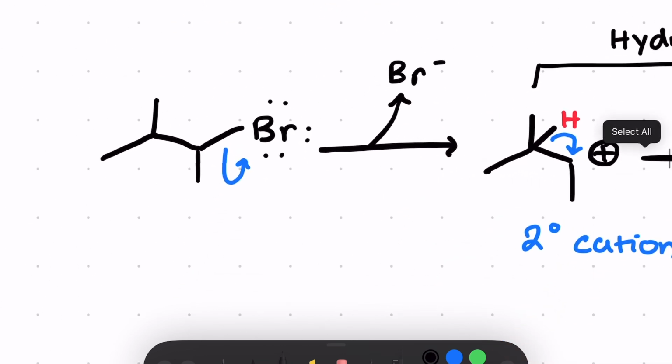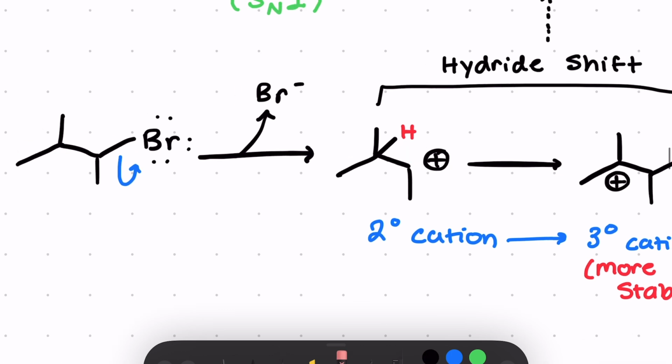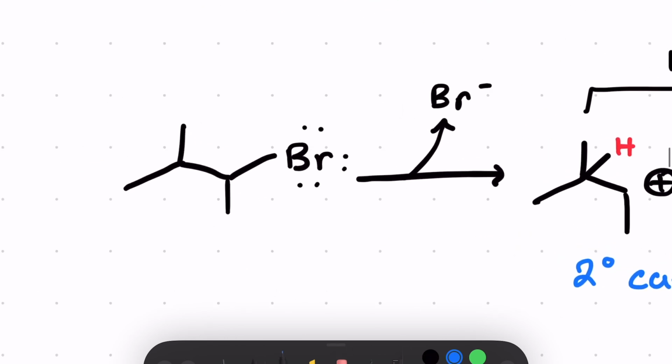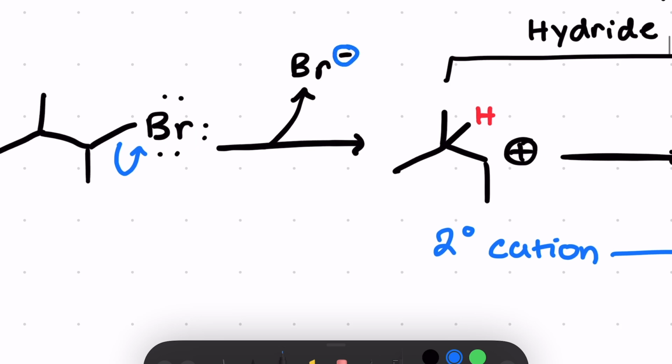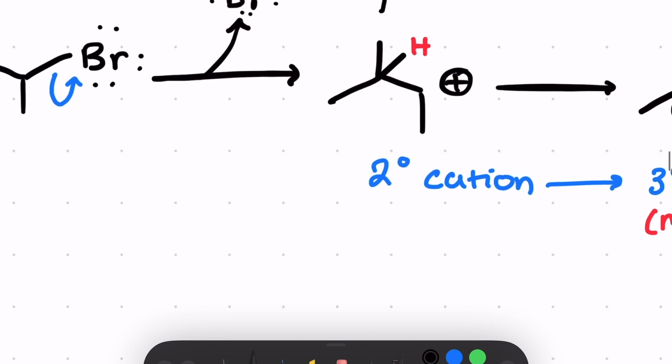So we're going to analyze the mechanism the same way we would do for any SN1 mechanism. And if you remember from my earlier videos, the first step in any SN1 mechanism is for the leaving group to leave. So that bromine has to fall off. We see that with the bromine with the negative charge, it has these lone pairs. So that leaving group has left. And remember, when the leaving group leaves, we observe this carbocation intermediate.